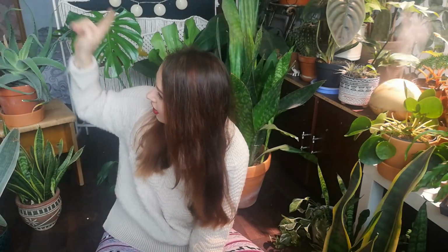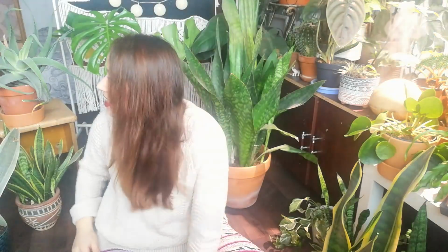And let's talk about another one that you don't see in here. Actually, it's standing in here on my shelf, and it's a long string of hearts. And guys, it just can't stop growing. I would love for it to stop growing during the winter, because the space between the nodes is pretty long and I don't want that. So I just keep on cutting them off, but it just keeps on coming back and growing again.